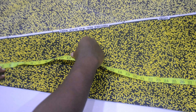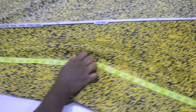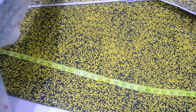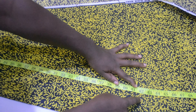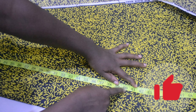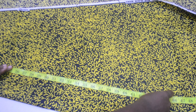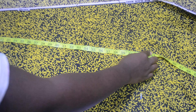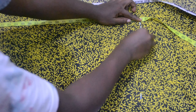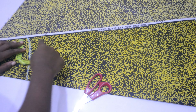Placing my tape on the waistline I just marked, I'm going to mark the length of my trouser. The length of this garment is for a 10-year-old — it's going to be 42 inches. Because it's going to have a band, I'm marking at 40 inches, leaving a two-inch allowance to bring it up to 42 inches. So I'm going to be marking that 42 inches all around, with the tape placed at the waistline we marked.